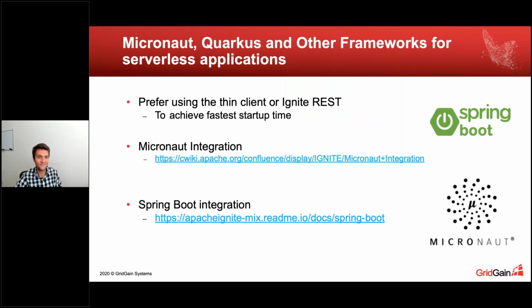All right. Another question that I frequently hear is how all this relates to Micronaut, Quarkus, and all other frameworks that support serverless environments. Regardless, we have integrations with some of these frameworks.